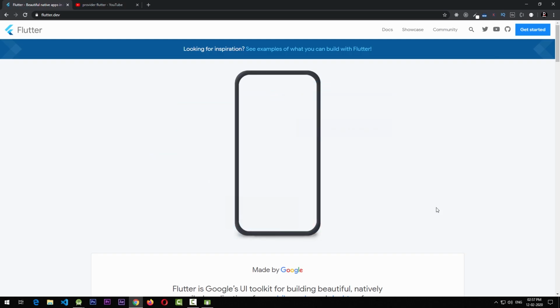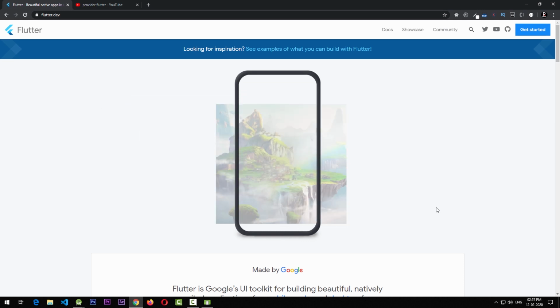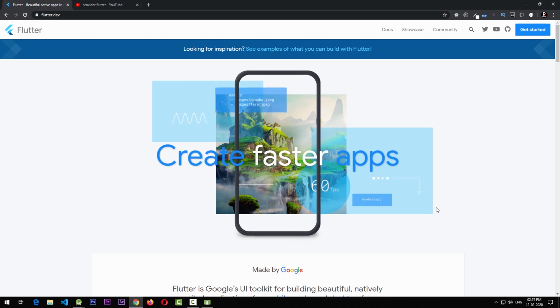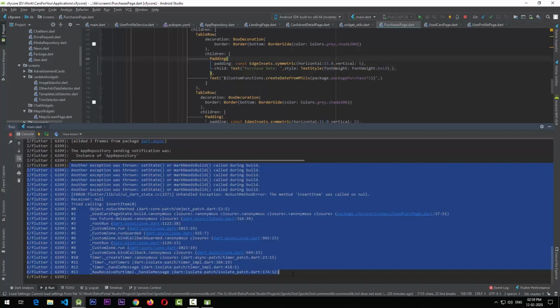Okay, so this takes us to the fourth point. Let's say you have written some code and everything is working fine, and the world seems to be a great place again. In your happiness, don't forget to check the debug console and the logcat. In case of Flutter, there can be rebuilds occurring in the background, and you won't even notice them until you look at the debug console. I can't stress how important it is to check those consoles regularly, even while navigating. These rebuilds might not feel like a big deal right now, but in the long run they can lead to unintended app closures and app crashes.